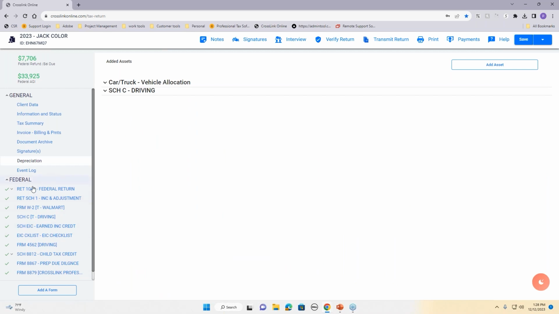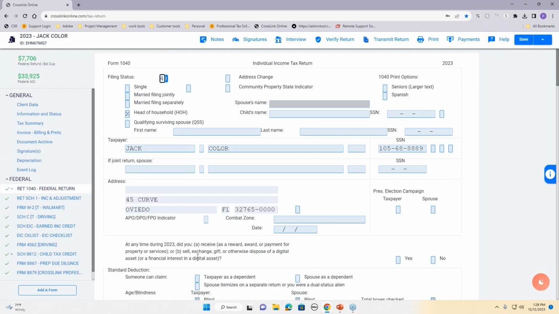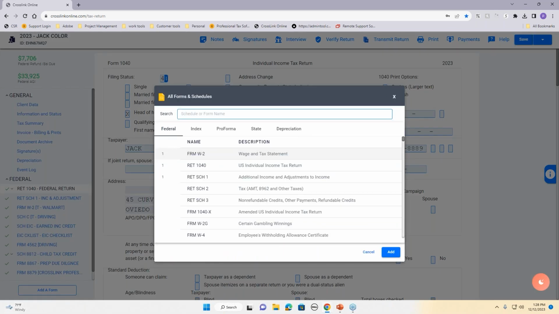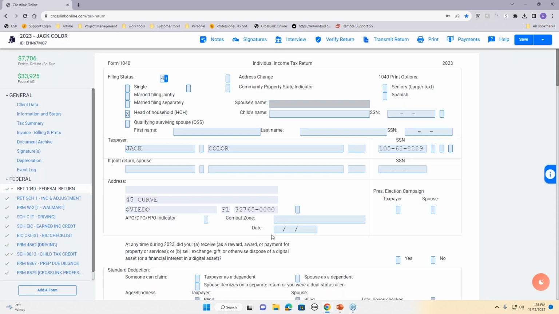Okay, as we go through, we went through our forms, right? So I showcased our forms base. We added in our client data. We filled out all of our taxpayers information. I showed the add form button, which is where you add in those federal forms or your state forms. And then after you add in all your taxpayers data, now it starts cleaning some stuff up here.